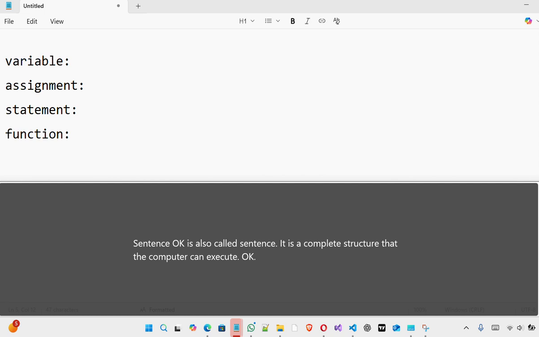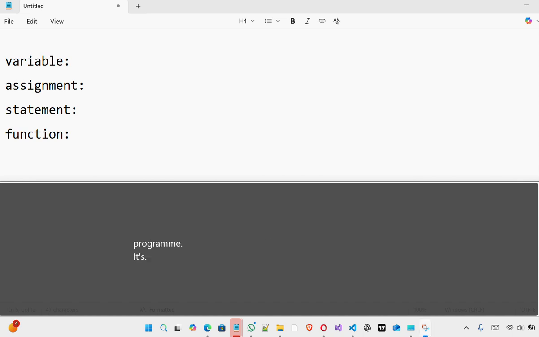When you want to print something, you have to let the computer know that this is the statement you want to display at the end of your code or your program. So that is when the statement comes in. You have to let the computer know that it should print this at the end of the program.